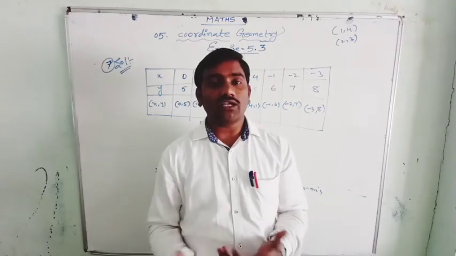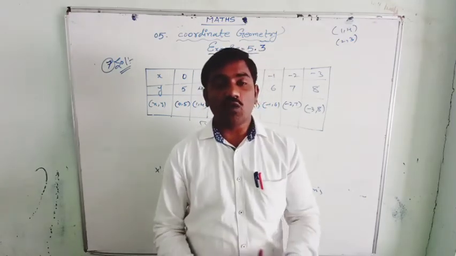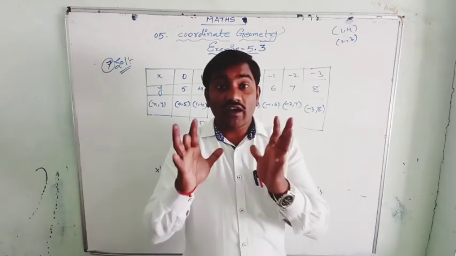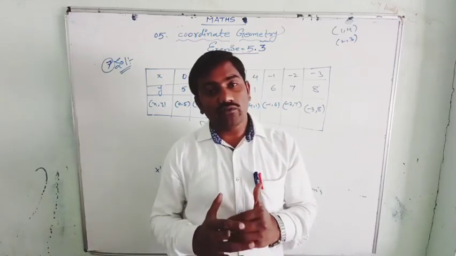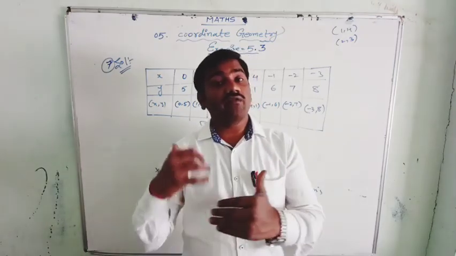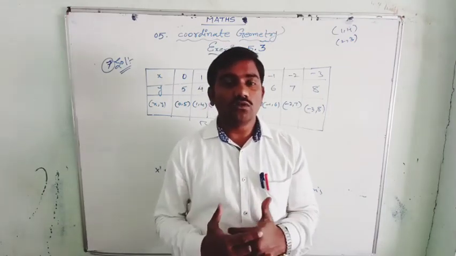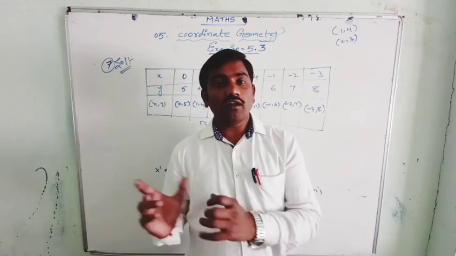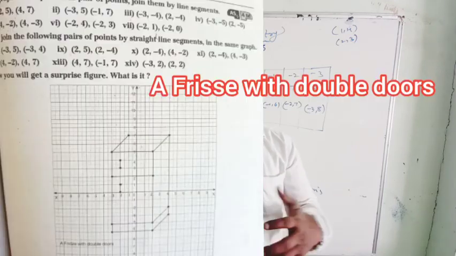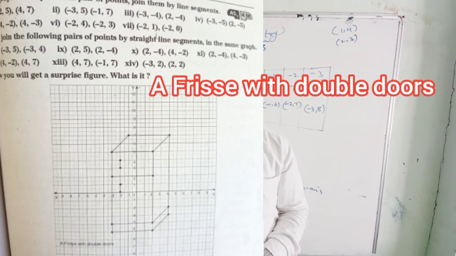That means you will get a cuboid actually, and you can make other figures also, which are possible with these points. You have to plot all the points on the graph paper and try to make one wonderful figure. With these given points, can you make a house or not? You can make a cuboid, one cube or two cubes also. So I will give you an example to help you understand. I will plot all the points on a graph paper. I will keep a picture here. You can see what kind of figure you get. So you can also make another figure with the points given in the ninth question.